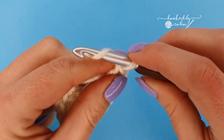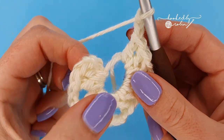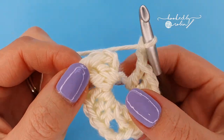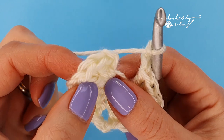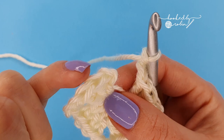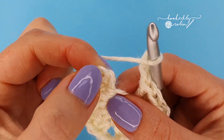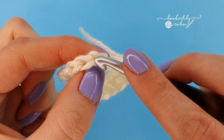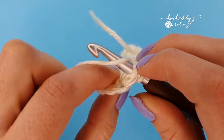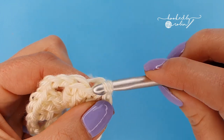So to end this round, chain three, and we're going to join with a slip stitch to the top of that initial chain three that you did. Now, the easiest way to find that is to locate the top of your two double crochet stitches. You can see they're like little V's here. So that's a double crochet, that's double crochet. This is my chain here. So I'm just going to slip stitch to the top of it. If you can't find it, don't worry too much, just sort of aim in line with the top of your other stitches.